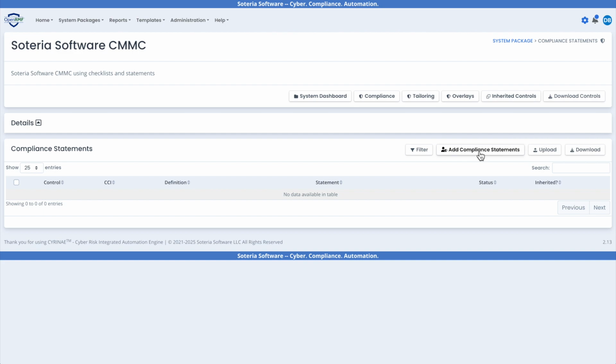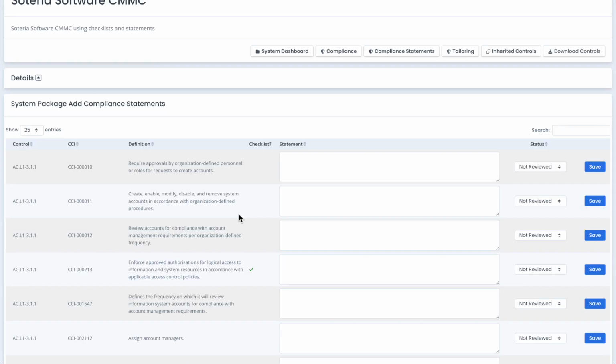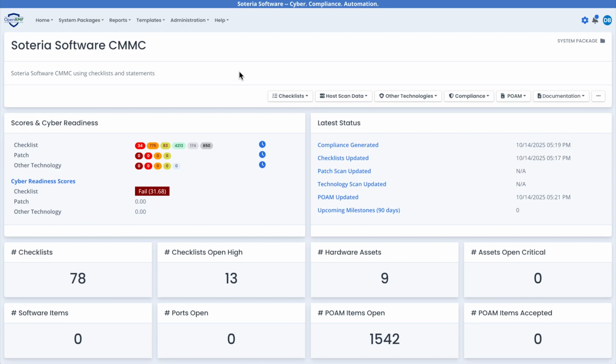You can go into compliance statements and then start to look at adding your statements. What controls do I have? The CCIs, the same model works. Again, it's just a different framework to match that to. We've expanded our compliance framework and basically rebuilt our compliance engine to better match all the other frameworks with the same automation, the same model, and the same goodness that is baked into all the other pieces of OpenRMF Professional, now applied to all the other frameworks that you need.